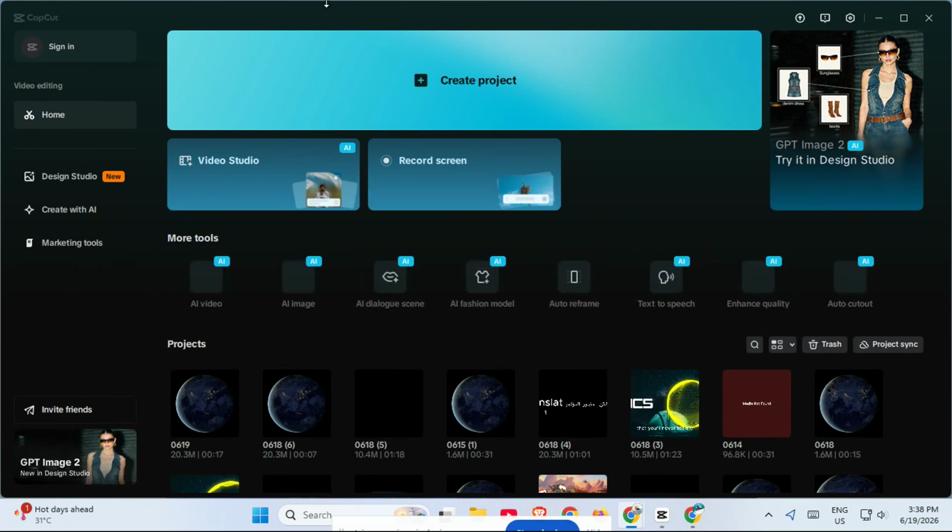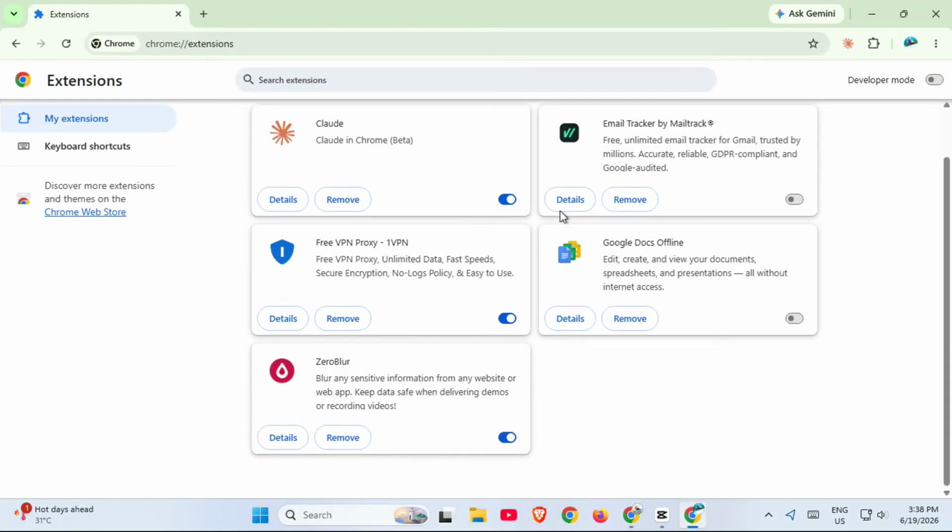The first thing you want to do is turn off your VPN. CapCut often needs to verify your real geographic location, and if you have a VPN or proxy enabled, it can block that verification and trigger the 5208 error. On your phone or computer, open your VPN app and disconnect it completely. If you're using a proxy on your device, go ahead and disable that too. After turning it off, restart CapCut and check if the error is gone. In many cases, this alone can solve the problem.